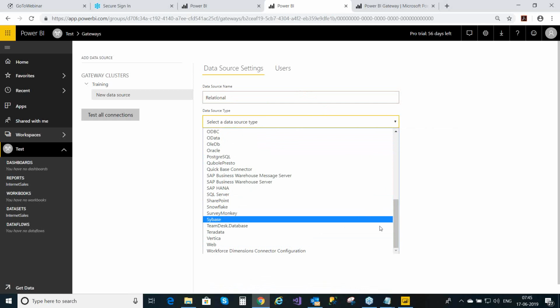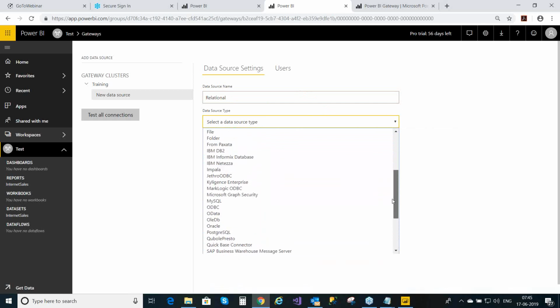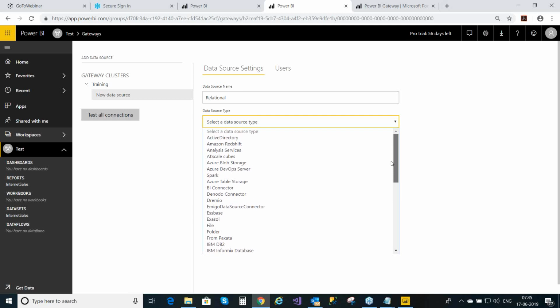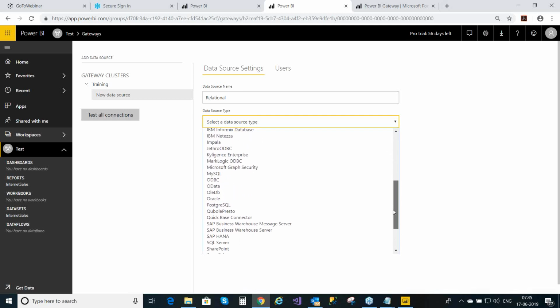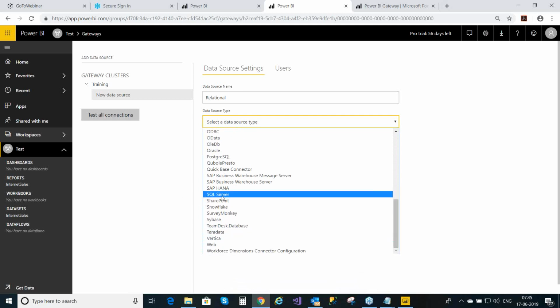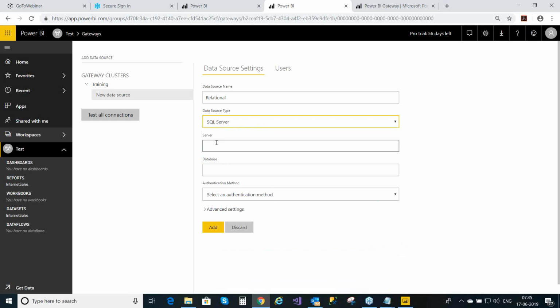If I want to connect to a cube, like my multidimensional cube or my tabular cube, it is the same here. After I select SQL Server, it will give me the option for the server name and the database name.